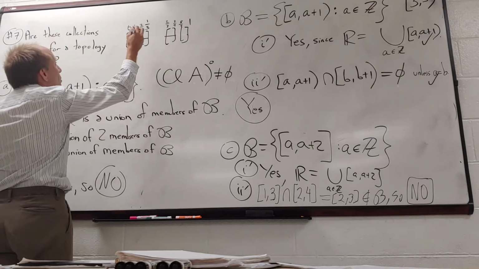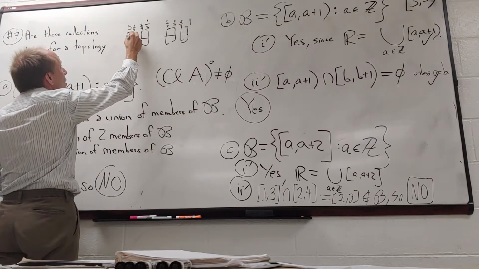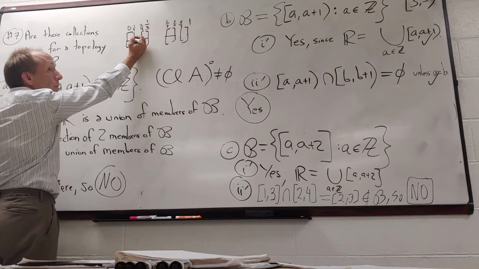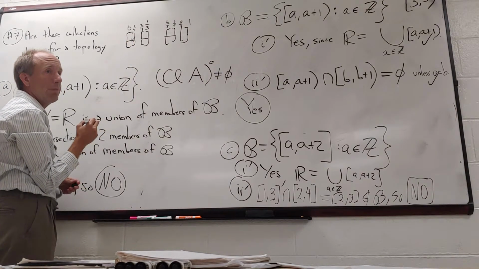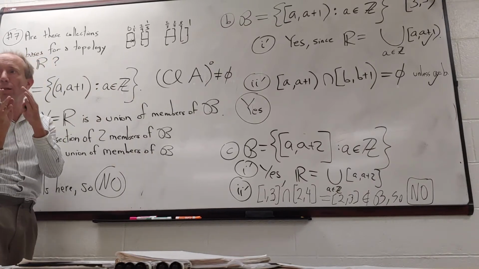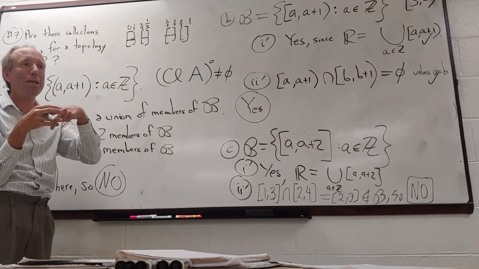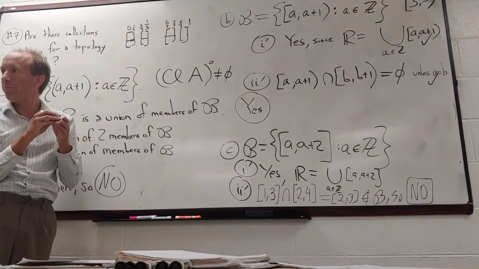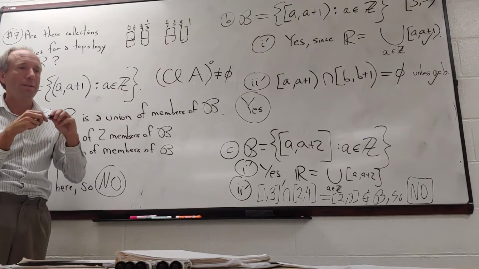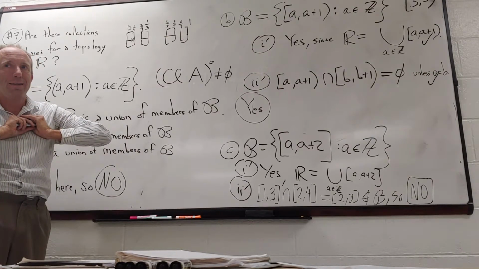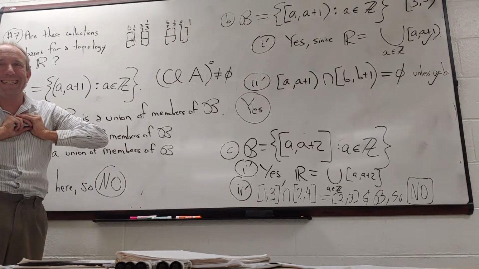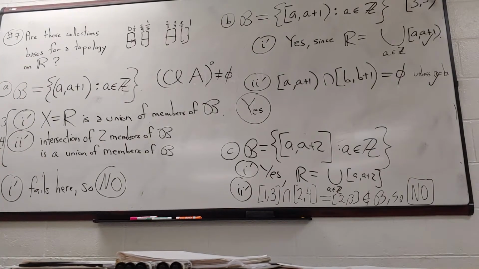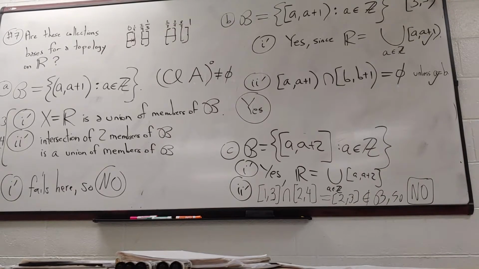Can I pick a point in the Cantor set and put a neighborhood around it so that the whole neighborhood stays in the Cantor set? Keep in mind, you're chopping up the interval infinitely long. You keep dividing it into thirds. It's empty. There's nothing in the interior. This set is nowhere dense.